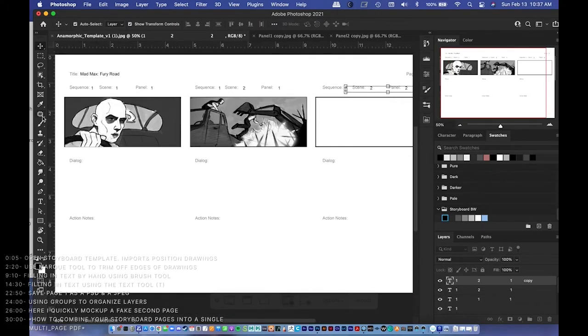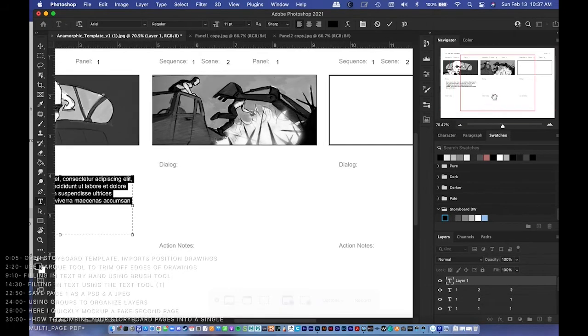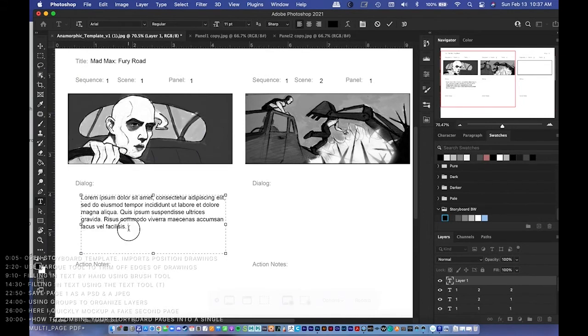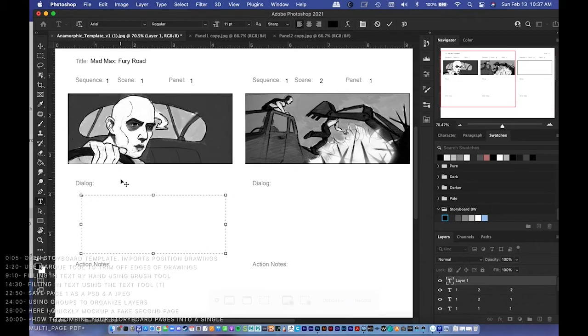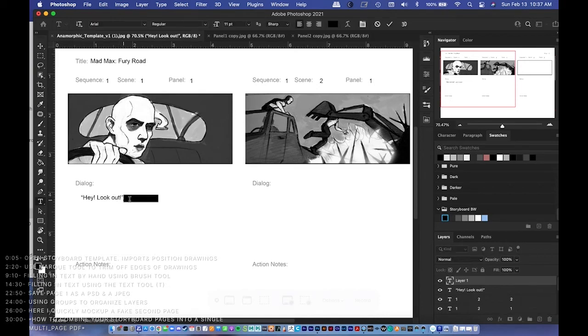And so continuing down for the dialog box, I can just drag out an area like that and define the field for myself here. And you can see it writes in this random Latin phrase or something. So I'm just going to delete that out. I can't remember the dialogue I said he would be saying, but hey, that's not what he says in the film, by the way. I'm just writing something. But let's just say that he has a lot more to say.